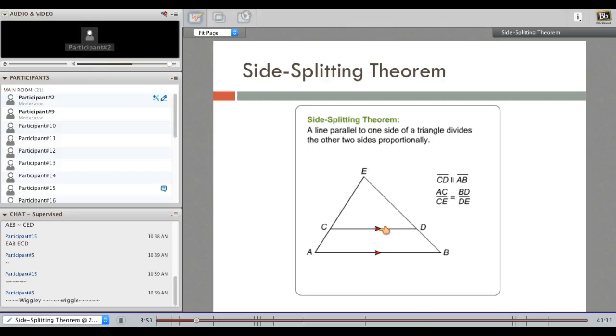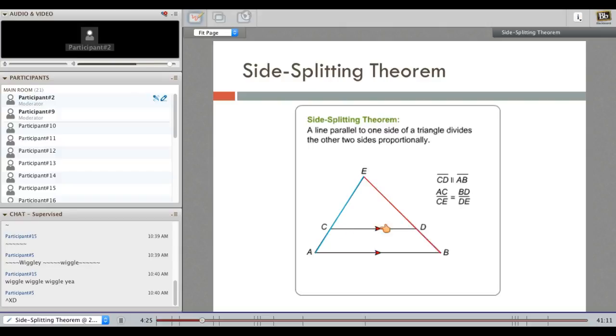So basically just think of the smaller triangle, the side that's parallel, kind of chopping the sides. Okay, so we have AC is, you're going to put that over the other sides. Okay, so what I'm saying is look, let me color code, might help to see this. So you're just going to look at the two sides that are not the parallel sides. Okay, so let me put one in blue and one in red.